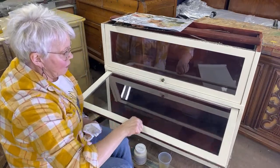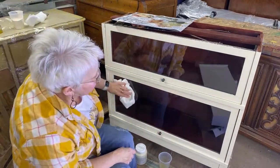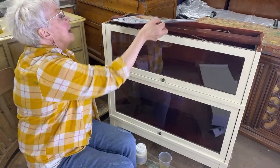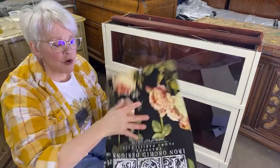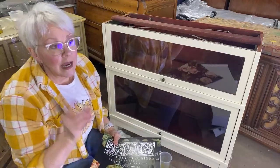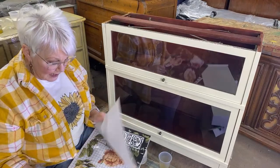And I pulled out one of my old favorites, which is Flora Parisiensis. I hope I said that correctly. This is such a pretty transfer. I haven't used this in a while. I've done a few custom pieces for people with this, and it's one of those that looks good on just about any color. So today what I'm going to do is break it apart.